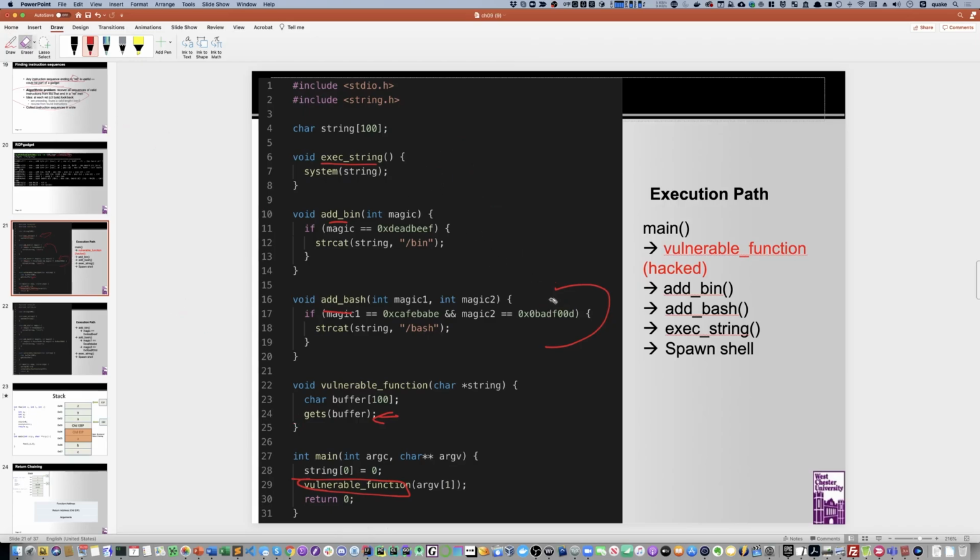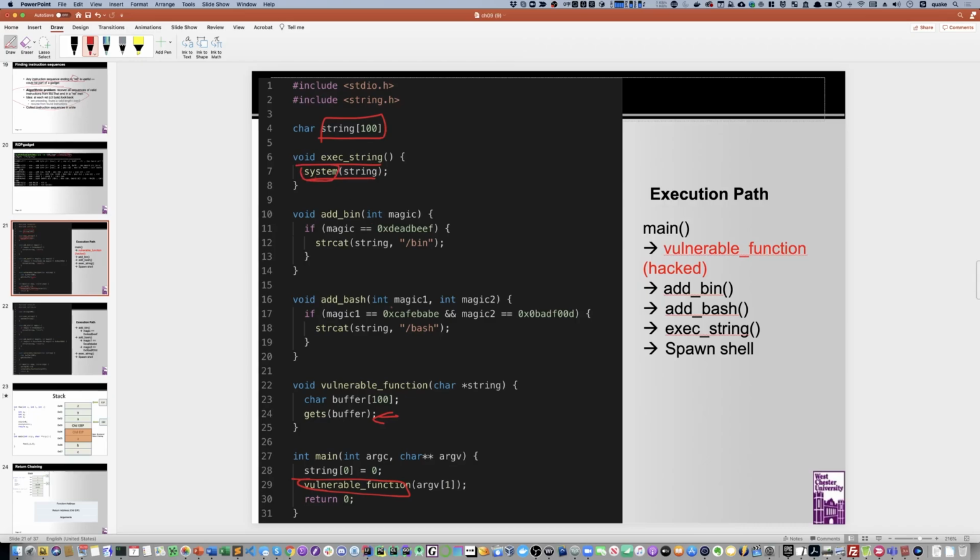As you can see, this is a little bit different compared to the first example, the return hijacking attack, because we need to jump to all 3 of the functions to launch a successful hack. At the top we have a char buffer called string, and eventually the execute string function will execute whatever string has been put inside this array, by calling the system function. The system function is equivalent to typing a command inside the command line shell.